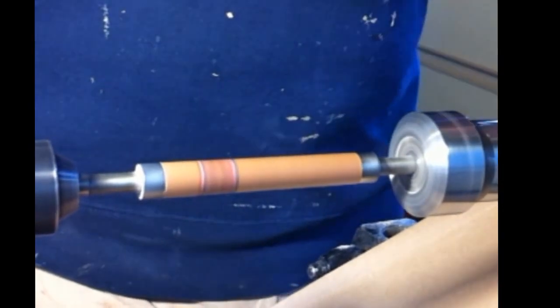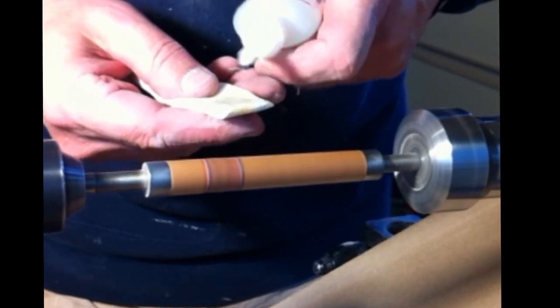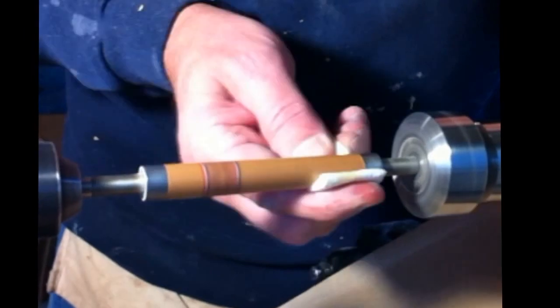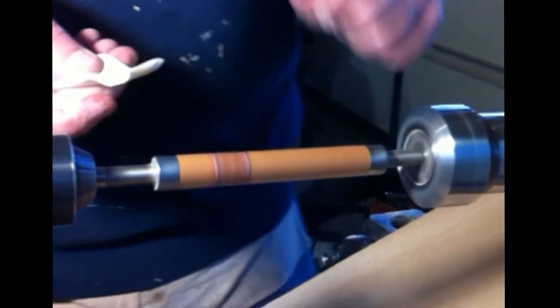We'll go ahead and put a couple of drops of CA glue right on the same spot that we used the boiled linseed oil. And then we just keep rubbing it until the glue dries. It's more of a feel thing than anything else. You can kind of tell when it starts to feel like it's getting dry. Plus it gives off a really obnoxious smell, so it's very difficult to keep your nose out of it, which is always a good thing. So, alright, that seems to be pretty good for the first coat.